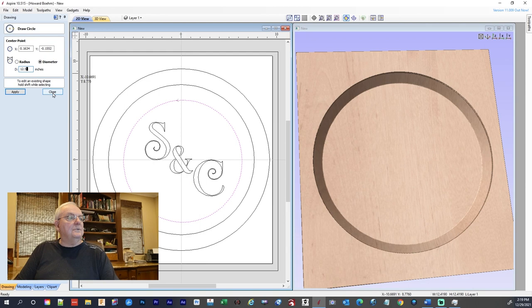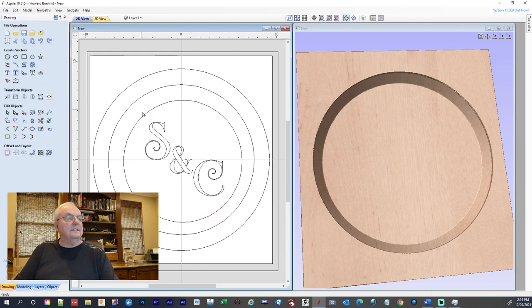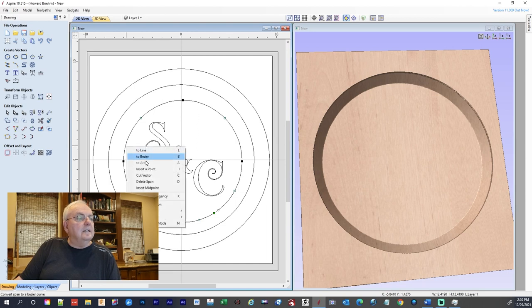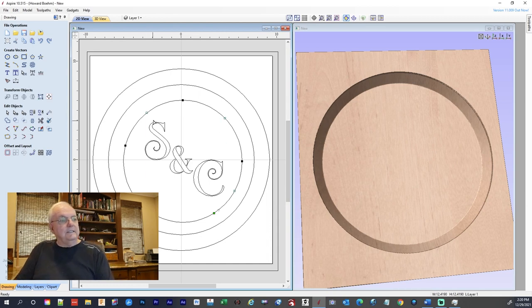And I'll show you what we're going to do with this circle. We're going to need this. We're going to come in here. We're going to hit the N key on the keyboard. That brings up node mode. And what I want to do is I want to cut this vector there, and I want to cut it about there. And I got this side highlighted, so I'm going to delete that because this is all I want.